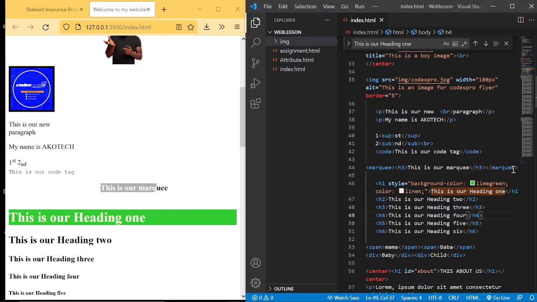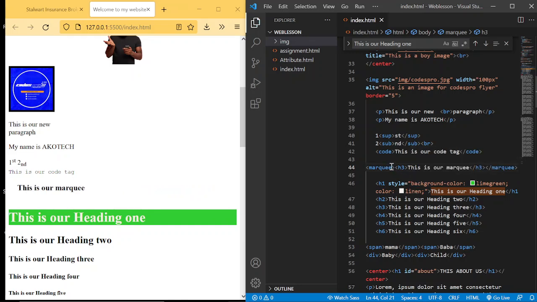Now how can we manipulate marquee? You can see this marquee here is coming from the right hand side to the left hand side. If you now want it to go from left to right, how are you going to do that? We are going to use an attribute. There's an attribute of marquee called direction. And if you want to add an attribute, we need to add it to the starting tag.